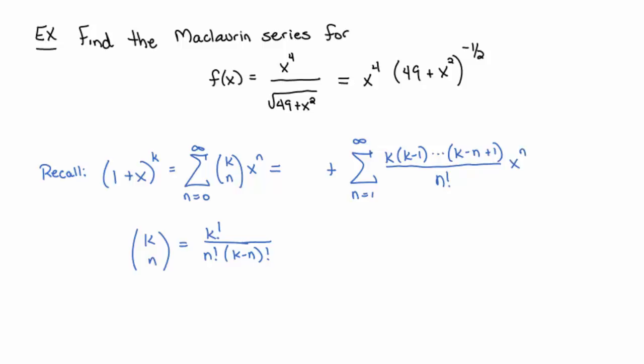Now the blank plus out front is to deal with the fact that the first term of this expansion, in other words, this guy right here, when you're considering k choose 0 times x to the 0th, k choose 0 is defined to be 1. It's not just defined, actually, but if you do k choose 0 by this formula, you'll get k factorial over 0 factorial times k minus 0 factorial, which is just k factorial. So that's 1 over 0 factorial. And 0 factorial is actually the part that's defined to be 1. So this ends up being 1.